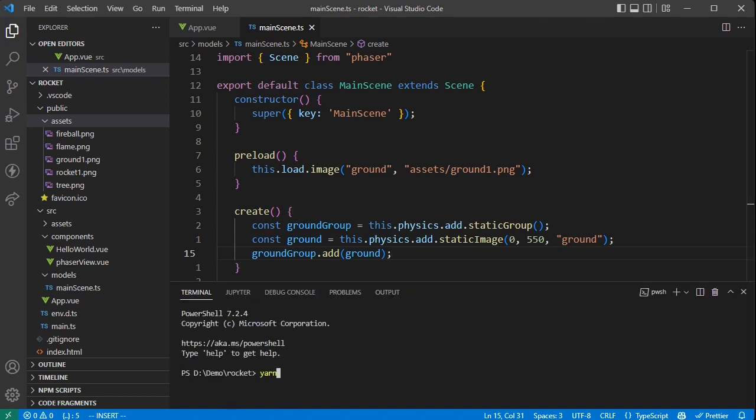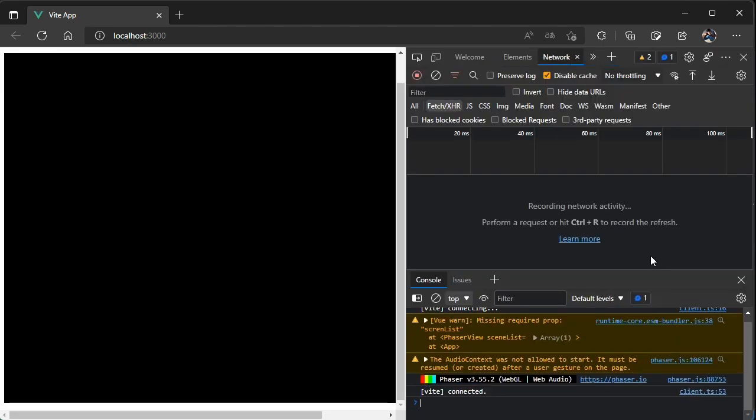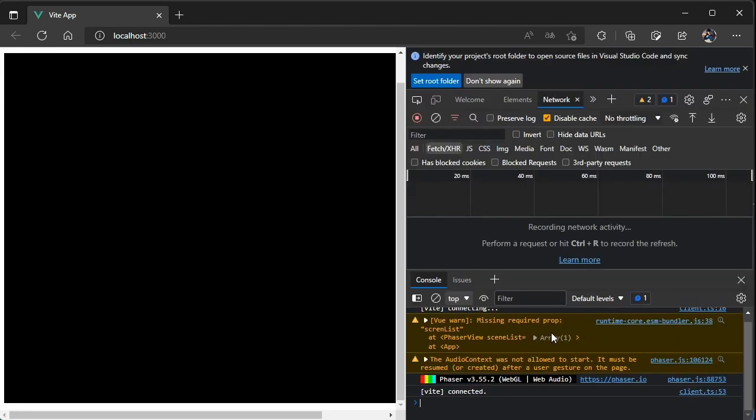Let's try and see the results. Here the console informs us that there is an exception error in the program.